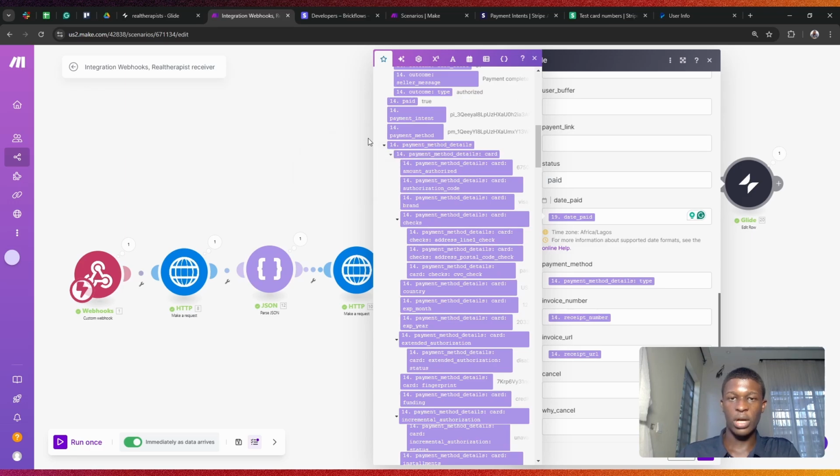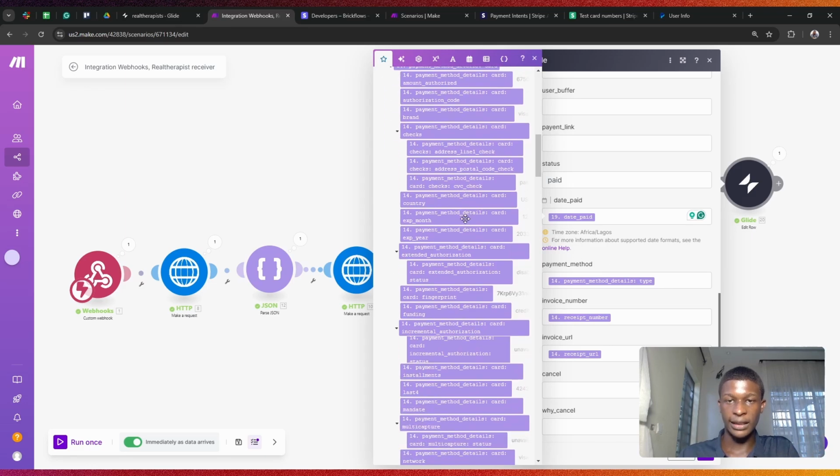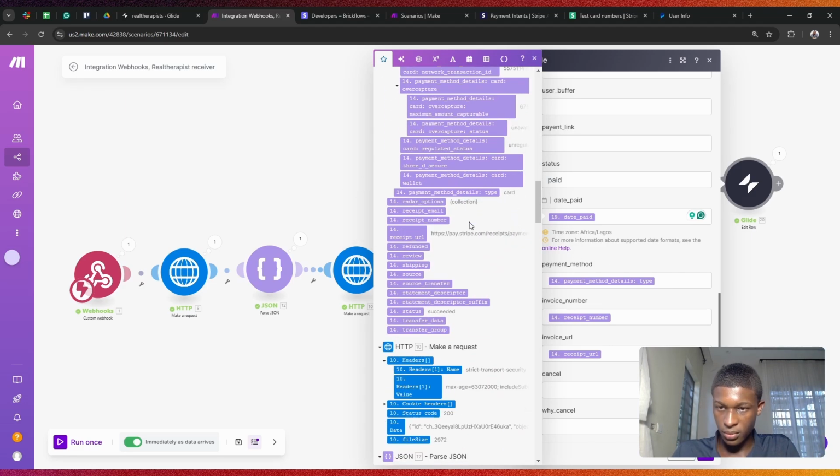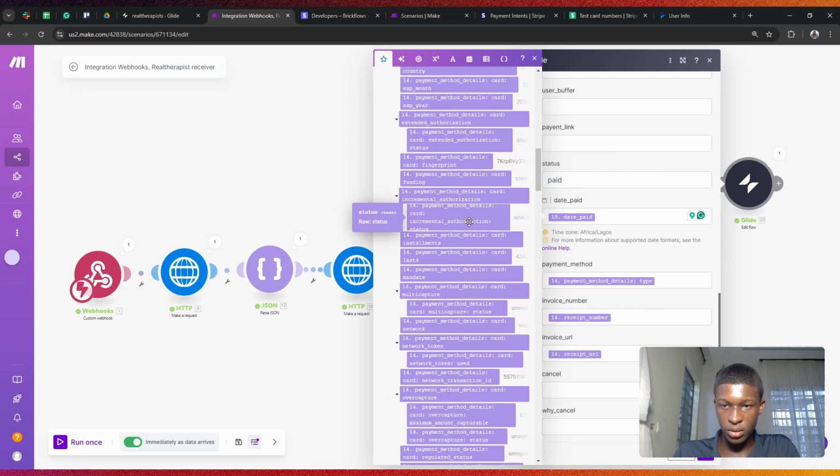Now you don't want to get JSON bodies with multiple items. You only want a single item. Okay, so now it's called payment method details.